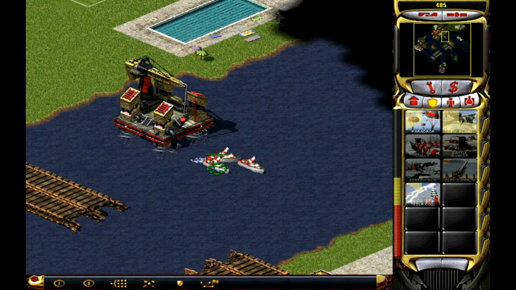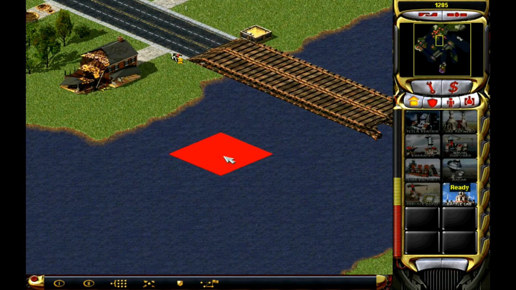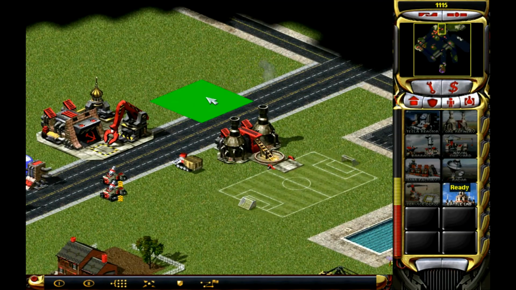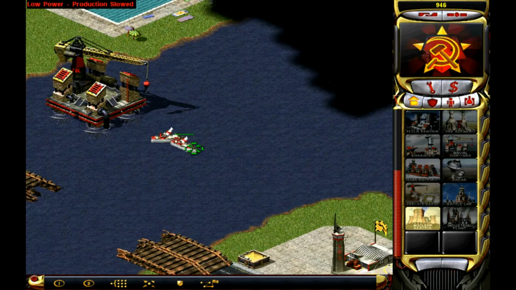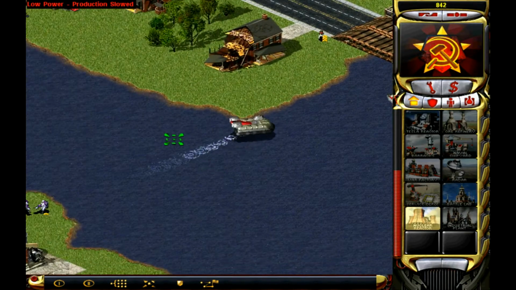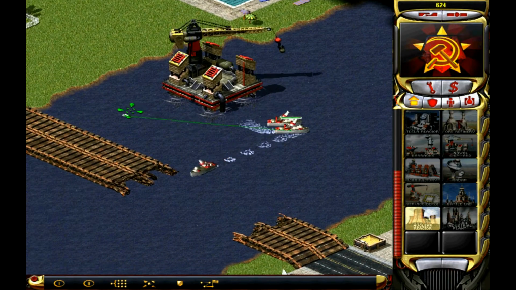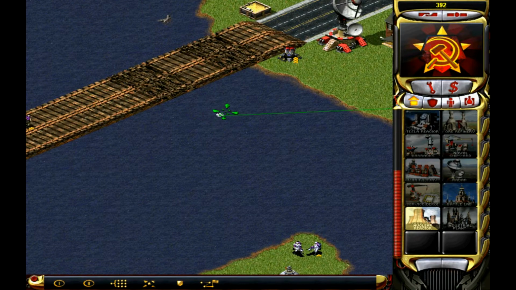Ooh, all kinds of cool stuff. Good fishing here. Construction complete. Okay, what do we need to do? Battle lab. Now we have no power. Oh. New construction options. Let's build our nuclear reactor. Running high. The water's warm, yes?